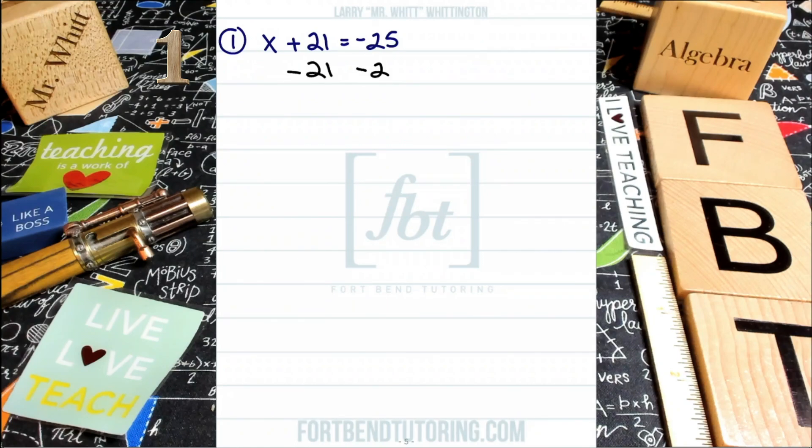I'll have minus 21 to both sides of the equation. You can also say that you're adding negative 21 to both sides of the equation and thereby using the addition property of equality. Either way will work because your next step is to combine these values on the left side of the equation. In other words, simply bring down the variable X and what you're looking at now with the 21s are additive inverses. Additive inverses are opposites. So a positive 21 combined with a negative 21, they'll cancel out to zero. So we'll show that by just X-ing it out here, okay? And then bring down your equal sign. And when combining negative 25 and negative 21, like signs add, and you'll retain the sign. And so you'll end up with a negative 46 as your result here.